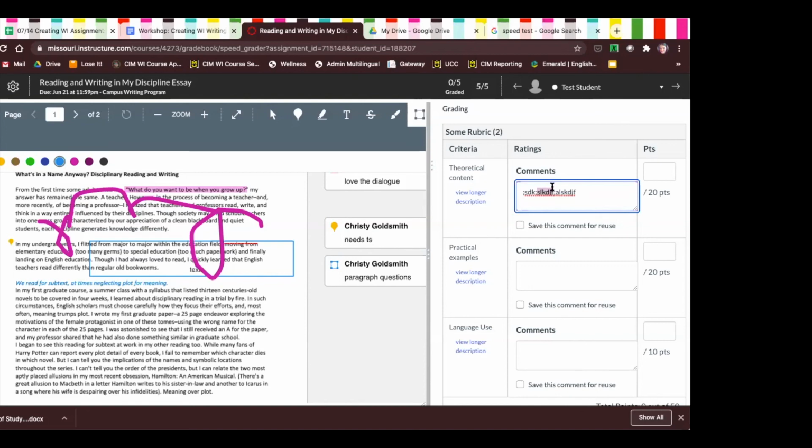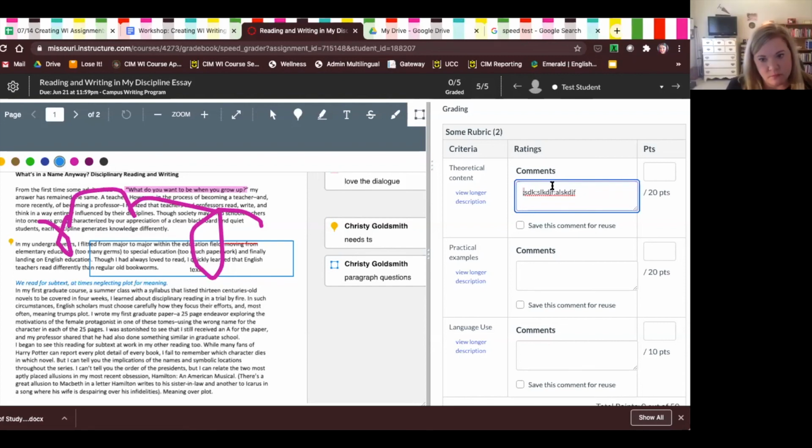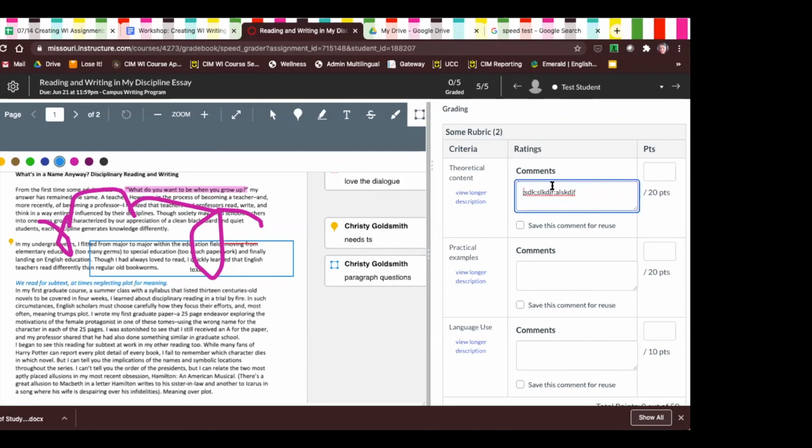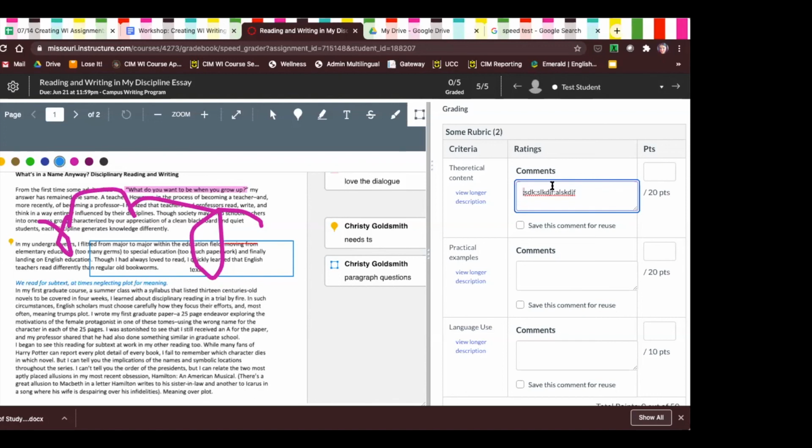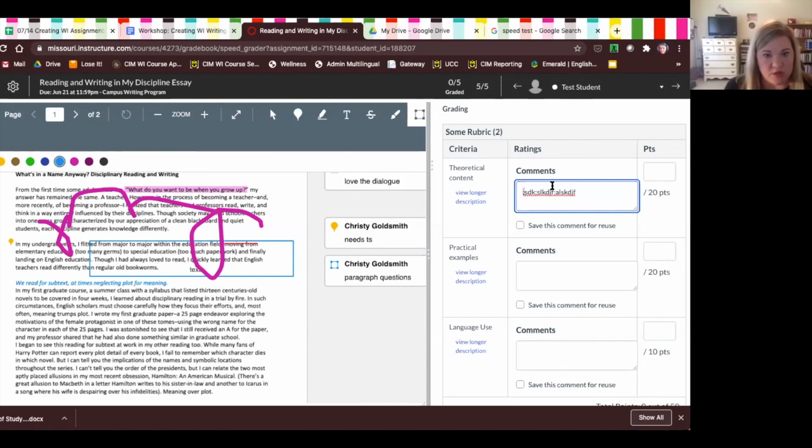So this is the rubric that you uploaded from the already established rubrics? Correct. And if you upload a rubric there, then it shows up for each assignment, for each of the submissions. Is that correct? Correct. So you have to upload the rubric after you create the assignment for the whole class. And you do that under the assignments tab. When you go to the assignment, it will allow you to add the rubric there.